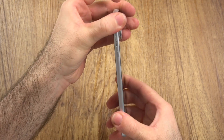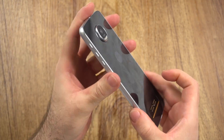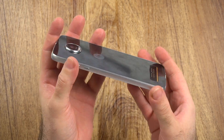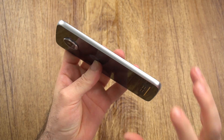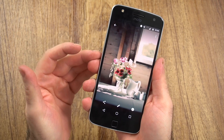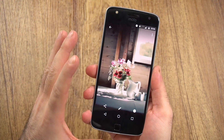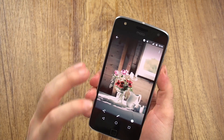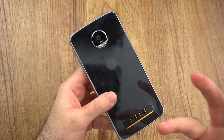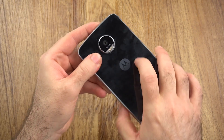I also like this super high quality build. You can bend this device as much as you want — it feels so sturdy and solid. It is a little bit thicker than most phones, but it has a huge battery, which I absolutely appreciate. It's not the smallest 5.5-inch device; I've definitely used 5.5-inch phablets that were noticeably more compact. The only thing I don't like is the bulkiness, since I'm just not a phablet fan in general, and the sharp edges — I would actually polish them slightly smoother.